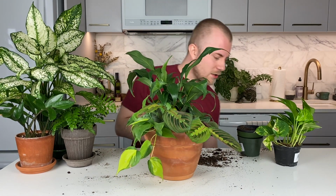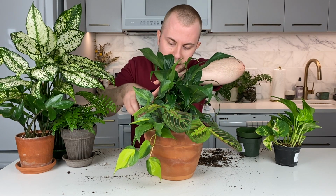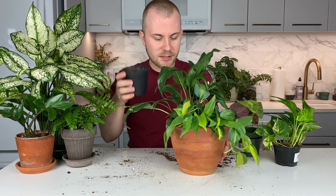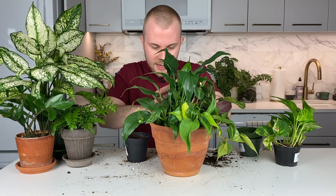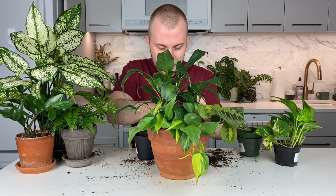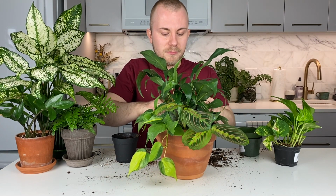So from here, we're just going to go ahead and get some more of our classic and tropical houseplant mix. And we'll just go around the perimeter of the plant, filling in some space. I do not have a garden trowel, so I am just using one of the planters that I have handy from the many plants that we used today in our arrangement. But we just got to make sure that all these are going to stay in place, particularly going around the perimeter and using our fingers to push down a little bit, as that is where the soil is going to be the most loose.